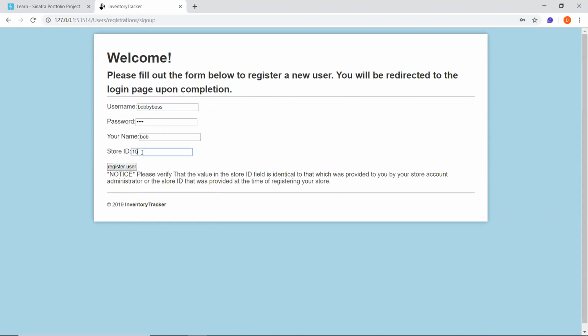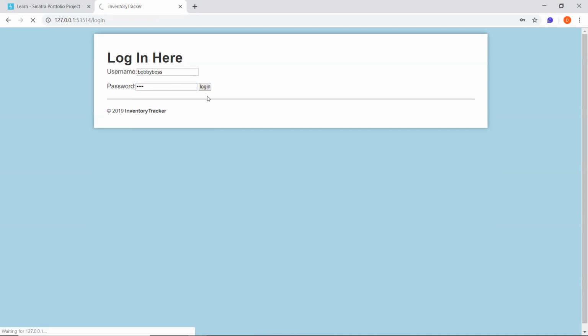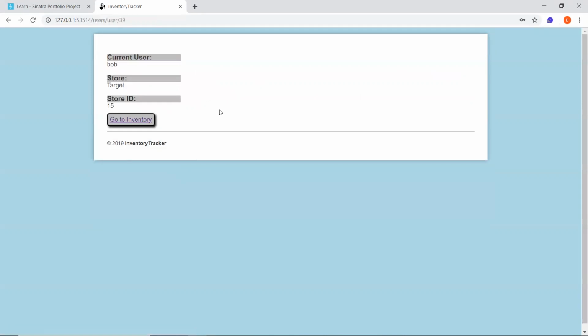And his store ID is automatically 15, as that is the last store that was created. Now, the boss can go ahead and log in. Okay, good. So we had a successful login.